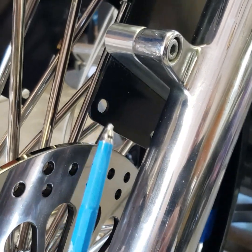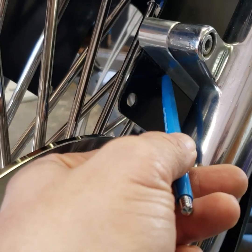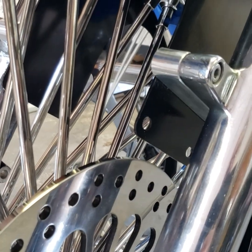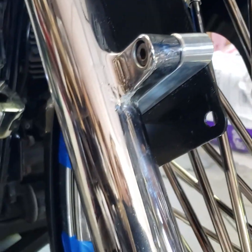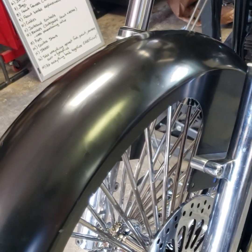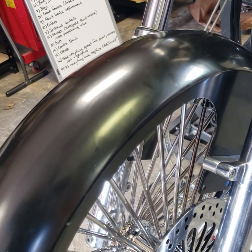What I'm doing now is taking my marker that I use for welding and marking on metal, and I'm going to go ahead and mark the line at the bottom of this adapter as to where I'm going to cut. Do it on both sides, and then when I pull the fender off, I will measure that all the way across, make sure it's even on both sides so that I'm cutting off the same amount on both sides. I'll come back, check it, and then I will drill the holes for the mounting bolts.